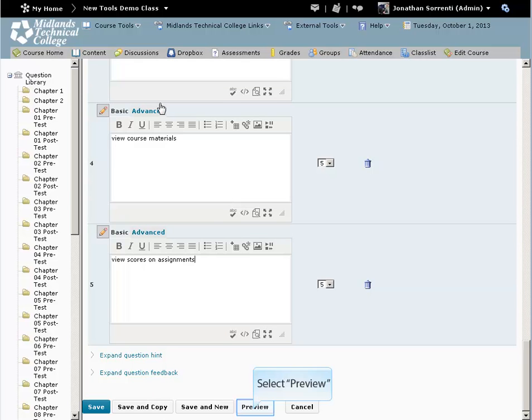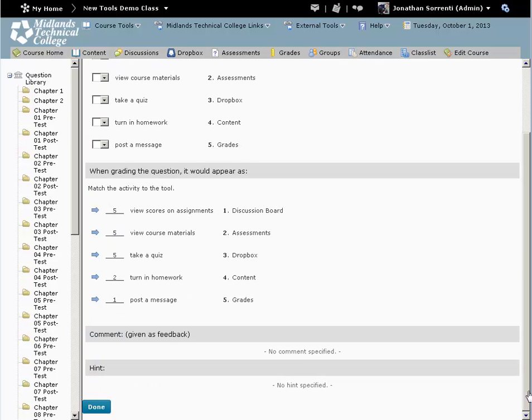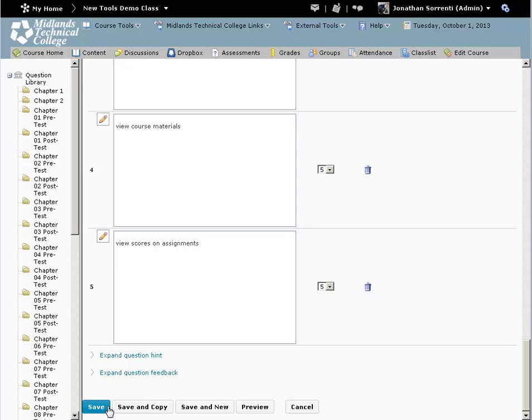Click on the preview button to see what the question will look like to the student. Click the Done button to return to the question. When you are finished making changes, click on the Save button in the bottom left-hand corner and you will return to the section list. If you want to create another question very similar to this one, click on the Save and Copy button. That will save this question and create another one with all of this question's information, so that you can edit this information instead of retyping it.